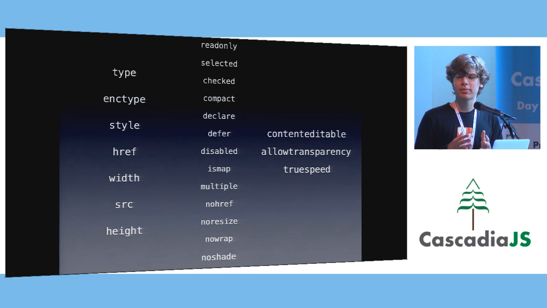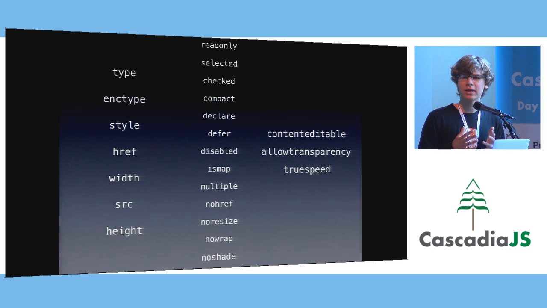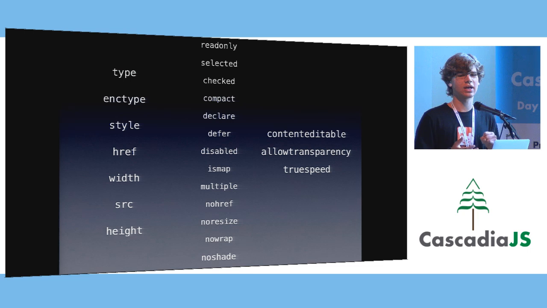But first, a brief recap about attributes and properties. Some of you may not necessarily be familiar with the distinction between them. What's also intriguing is that the specs are incredibly ambiguous on this point as well. They define attributes as content attributes, ones that appear in the source, and they define properties, or what we think of as properties in JavaScript, as IDL attributes.